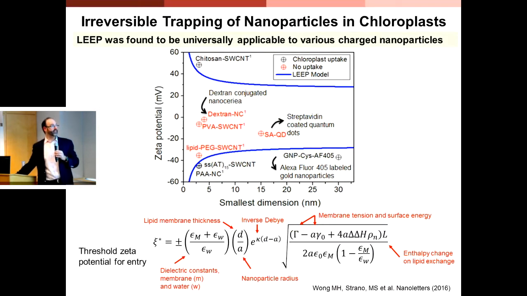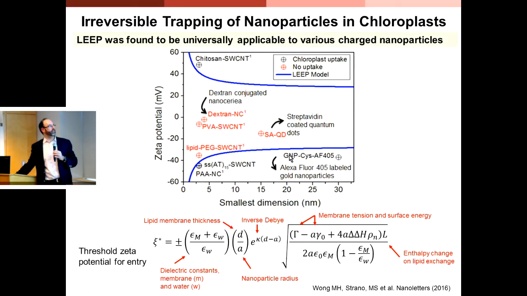So now take a look at this. We derived this equation, and then we said, well, our theory says that any nanoparticle, as long as the zeta potential is above a threshold, will show this effect, okay? So that means it doesn't matter that it's carbon. And this plot is kind of a master plot that shows this, okay? So yes, carbon nanotubes are on the other side of this blue.